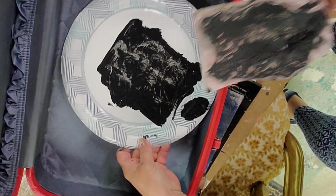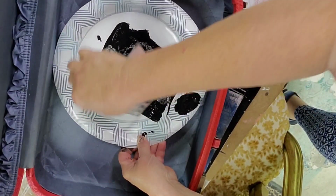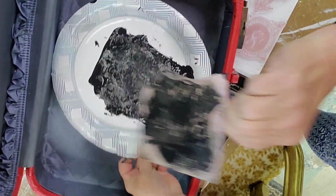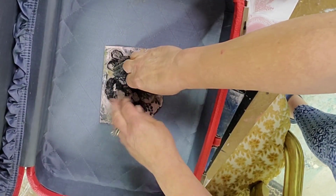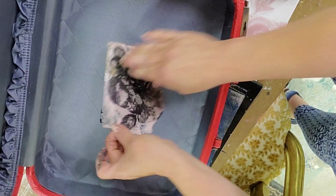So I turned my attention to the inside. There's a few little stains on the inside of this case, although it's really in great shape. I am using a stamp, and I believe this is an IOD stamp. I'm using black chalk paint in Caviar, and the first one I got a little bit more on there than I wanted. See the extra edges? But again, no mistakes. I carry on, and I camouflage those little extra ink spots, and you don't see them when I'm done.